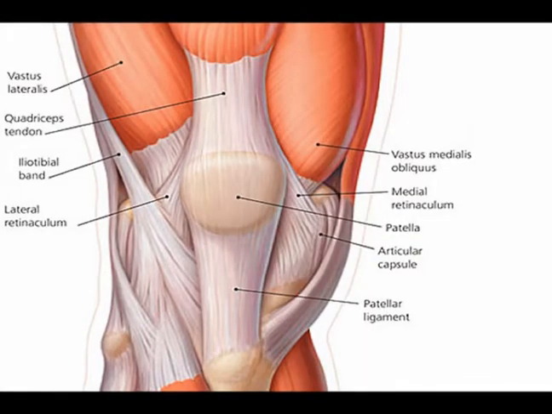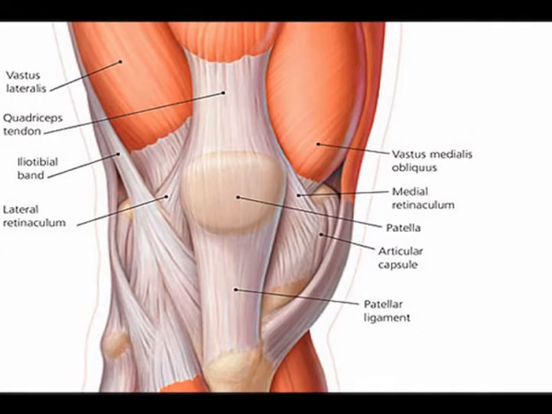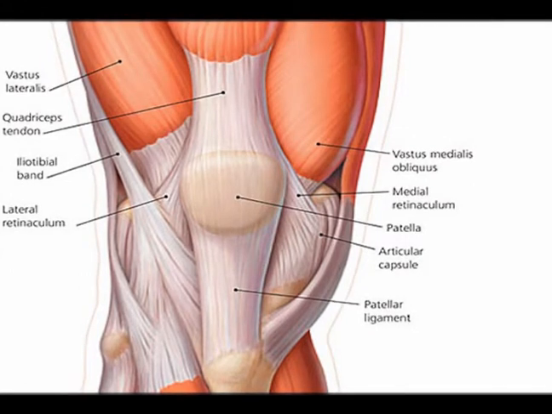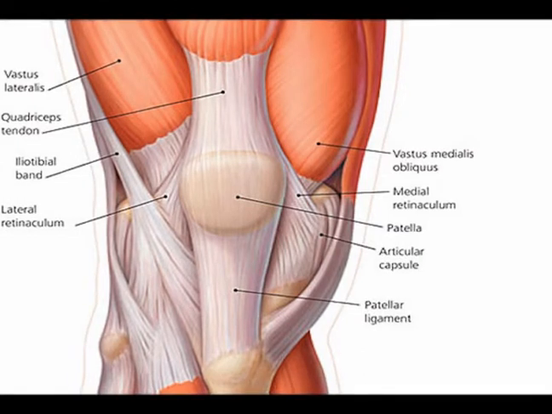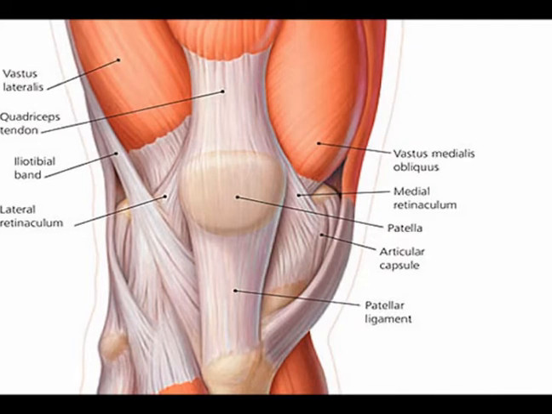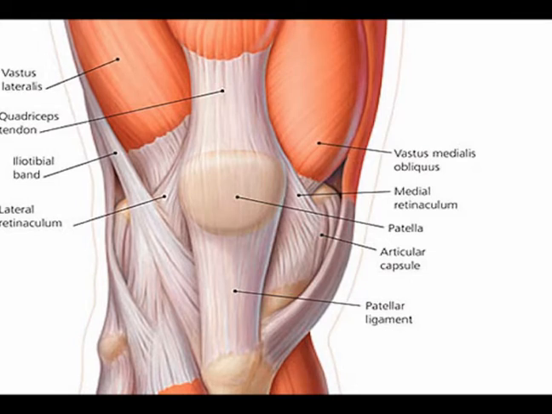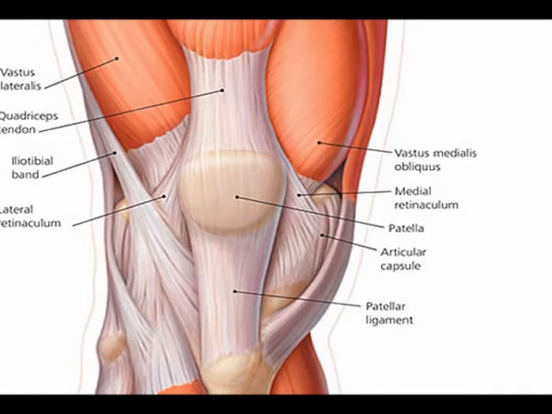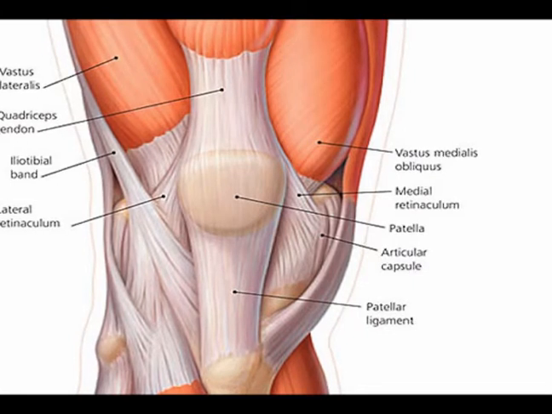Those muscles have tendons that connect to the kneecap, and the tendon up here above the kneecap, or superior to the kneecap, we call the quadriceps tendon. And then the patella, nicknamed the kneecap, is engulfed in the tendon, and the rest of the tendon comes down here and attaches to the front part of the lower leg. The part below the patella is called the patellar tendon.